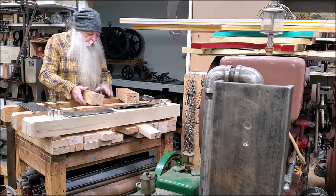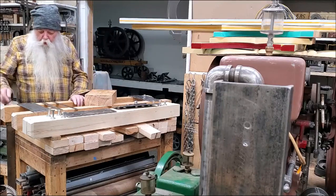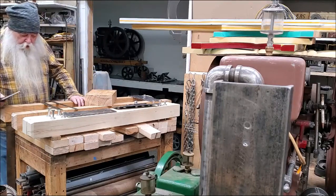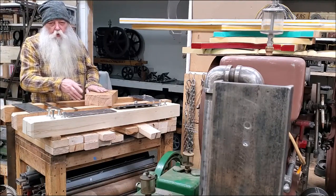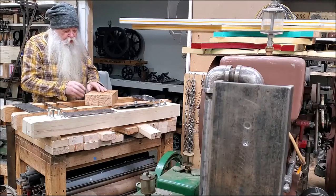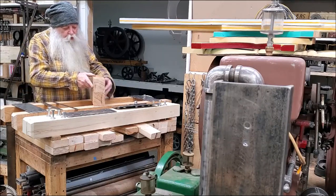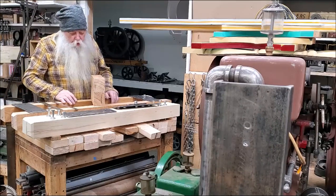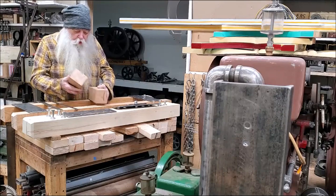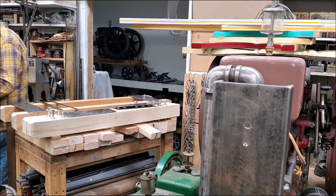And these two skids, if you put them together like that and count the growth rings, there are, I think, 42. So this section of the tree, and that's not to the center yet, was 42 years old. That's how old this wood is. It's really good. These would make some nice turning blanks.